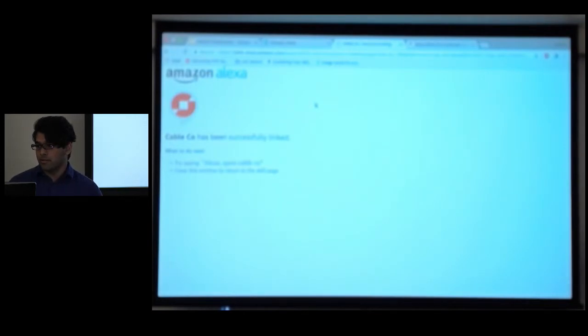So into some of the features that it can actually do. Alexa, get my username. Sorry, I don't know that. Sorry. Alexa, ask Cable Co to get my username. The username for the current account is KXA8968.